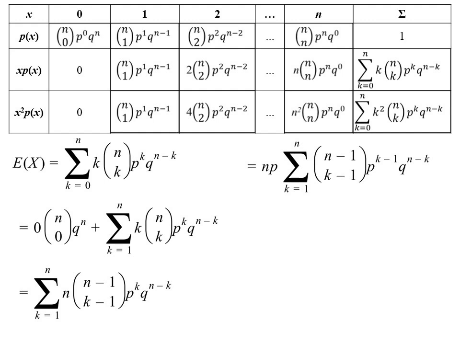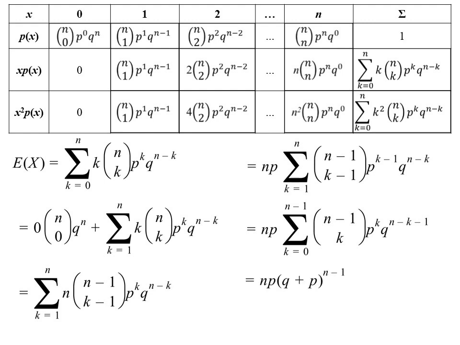And if I play around with that, instead of going from 1 to n, if I replace k minus 1 with k, so everywhere I see k minus 1, I'm going to replace it with k, I can rewrite that sum like so. It ends up being k equals 0 to n minus 1 of (n minus 1)Ck, p to the power of k, q to the n minus k minus 1. And that is (p plus q) to the power of n minus 1, which we know is equal to 1. And we just get a very simple formula, np, n times p.